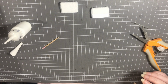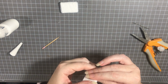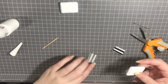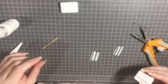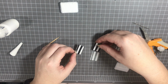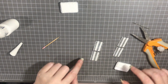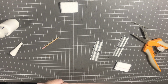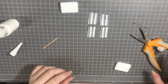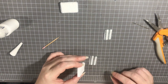And the other thing I did want to mention is you can see I have used stripes as my fabric. Do be aware if you're using stripes or some other pattern about the way that these are cut, because if you cut them the wrong way, then your stripes might be facing incorrectly when you go to put your seat together. So do think about that. The way I've set them up in the design, they will all cut the same way. So they'll cut appropriately for stripes, is what I'm trying to say here. But do be aware about how you place your fabric onto your cutting mat, because this will determine which way your stripes face when you make your piece or your other pattern, or whichever you choose.